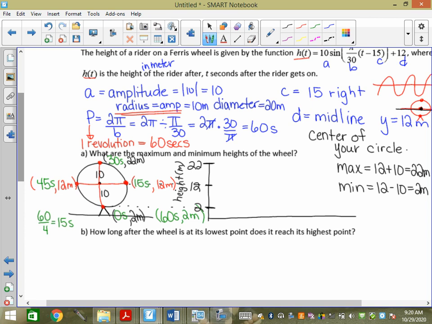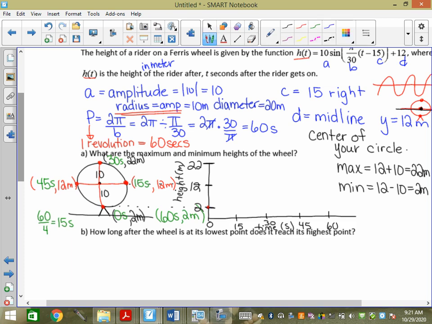Then along here I have time. So this is time in seconds. 0, 15, 30, 45, 60. Could I draw more? Will it keep going? Yep, 75, 90, 105, 120, and I could just keep going. Because sinusoidal graphs and cosine graphs are periodic functions. They just keep going. Would I go to the left on this question? Would I do any negatives for x's? Does it make sense to do negative? No, because what are our x values in? Time. It's in seconds. Can we go negative time? No.